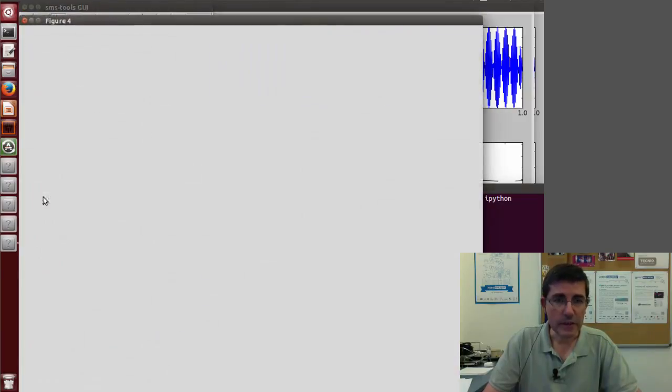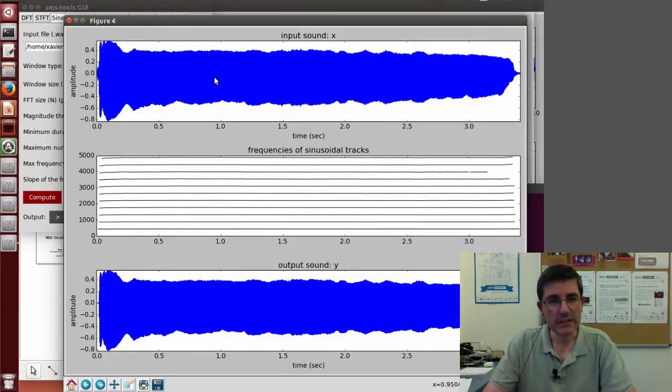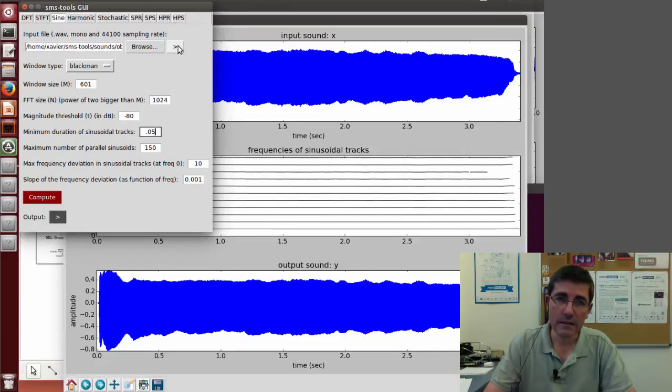Of course, it takes longer because it's a much more complex sound. Okay, and this is the result, the original sound. The tracks, here we only visualize the first 5,000, but if we would go higher, we would see more. And we see pretty good all the horizontal lines. And of course, here at the end, there may be some harmonics that are disappearing. Let's listen to the original and the synthesized. Okay, that's pretty good.